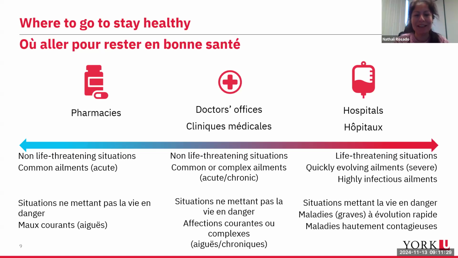So, for instance, if you have a non-life-threatening situation, say a rash on your skin or a pimple on your face, the first point of contact would be a pharmacy. Chances are that if you go see a pharmacist there, they'll be able to recommend something over the counter, or if the ailment you are going through is part of the 19 ailments that a pharmacist can diagnose and prescribe medication for, then they will give you a prescription for a medication.